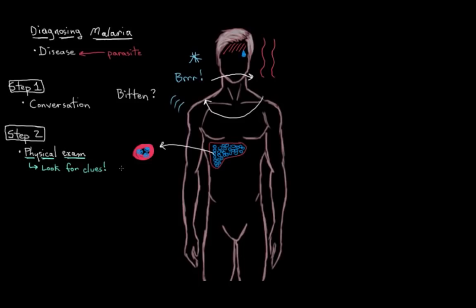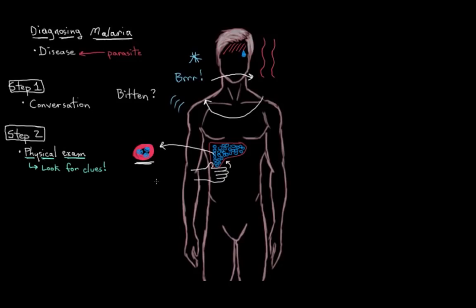So we know something might be going on in the liver, right? So we actually feel for the liver to see if it's enlarged, because all of the inflammation that would be happening if the liver cells were bursting or if they were infected, that would make the liver enlarge a bit. The other physical things we look for on a person mostly have to do with red blood cells.